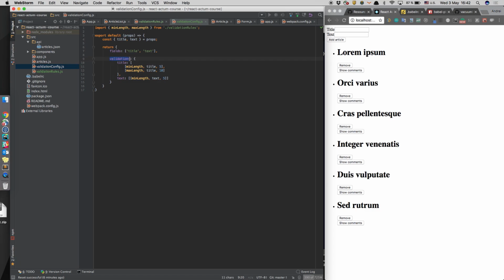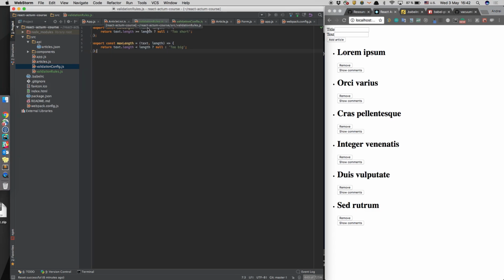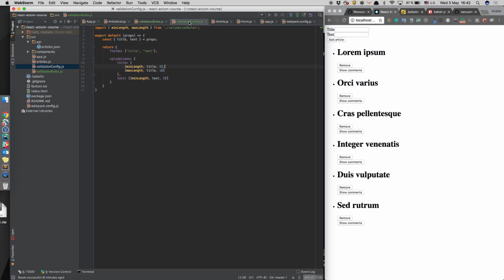Also the validation property is an object for which field we use which rule. For title, we will use min length. The rest of the arguments will be arguments in our function. For example, if we go to validation rules, we should pass text and length. Here we pass text and length, and here also text and length.